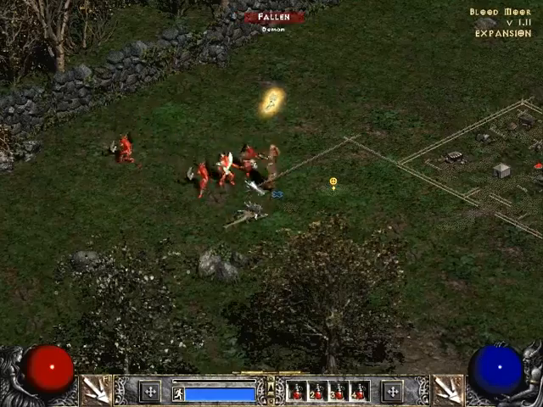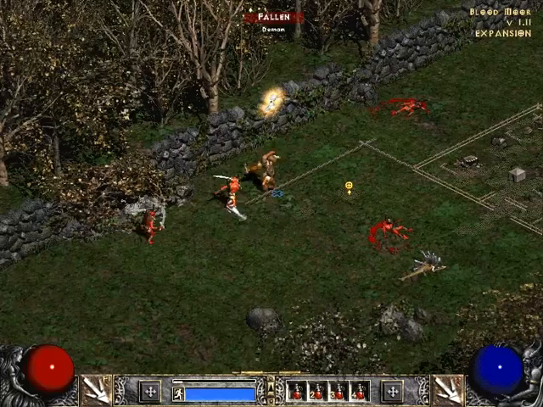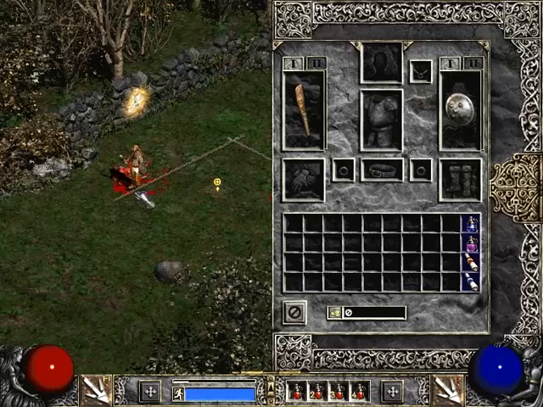Melee characters typically will have, see there's a fallen, will typically have like good armor, which weighs more, which drains your stamina. So here you can hit on your not on your numerical keypad, but on your normal just keyboard QWERTY section. If you hit one, that will use this one to reduce that, and so on and so forth.